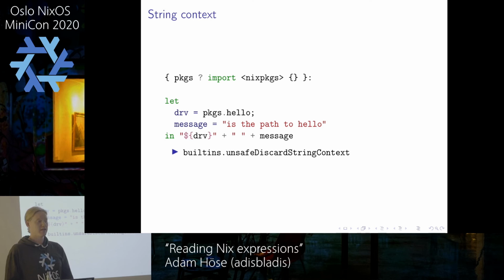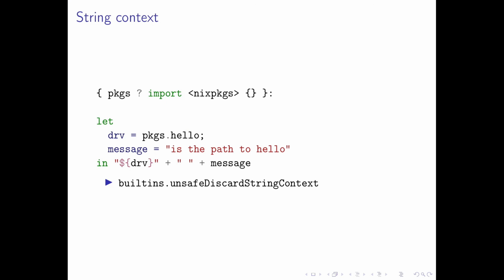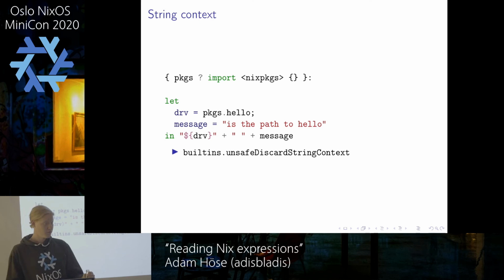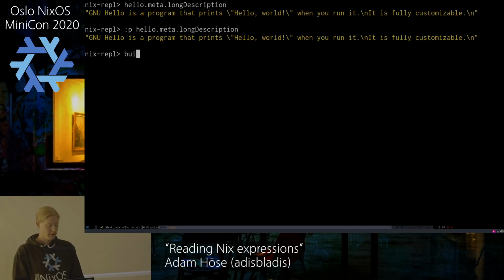A pretty cool feature about Nix is that strings carry context. So when you look at a string, so we take this derivation hello, coerce it into a string, apply some extra stuff to it, but if we then put this into another string, that will carry a context referencing the derivation hello. So if you, for example, in your systemd service definition, say I want to exec start this Nix store path, how that actually ends up on disk in the correct location that you expect it to be is through the string context propagating through all your strings, and then when your string is realized, it also knows what derivations need to be realized. And is that because it's lazily evaluated? No, that's because strings carry a context. So I believe it's builtins.hasContext.